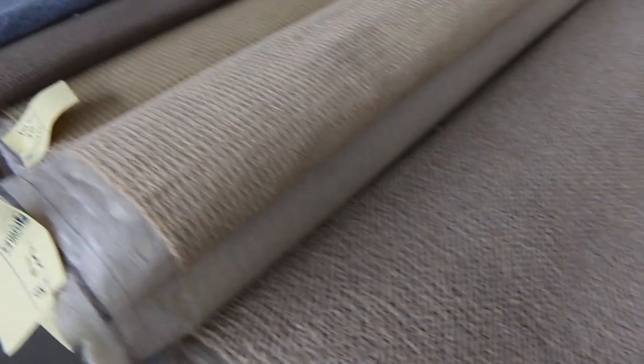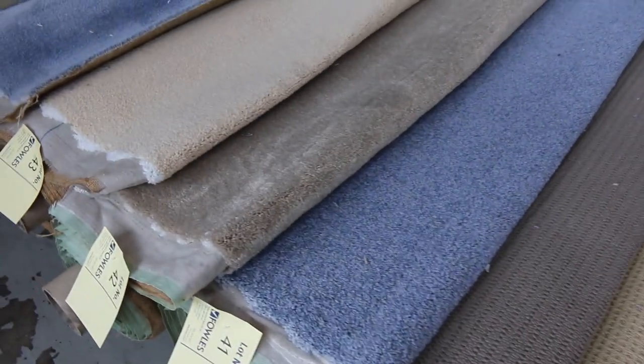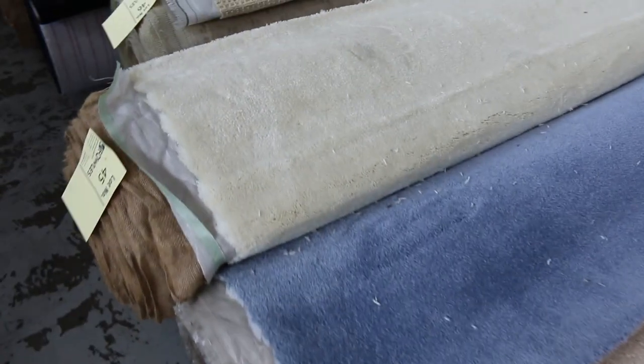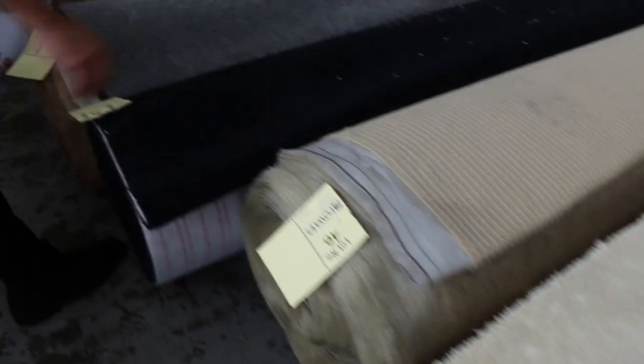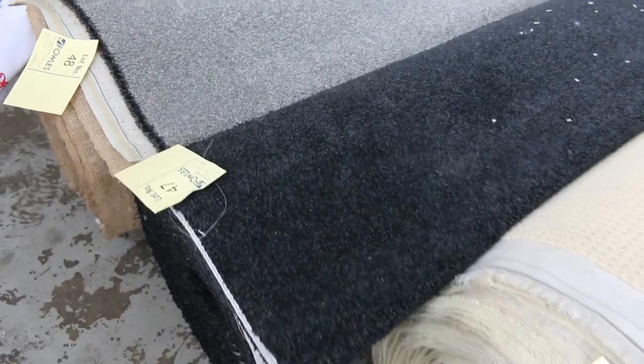Moving along, we've got lots of these beige colours — all generally around that $25 to $30. We've got a bit of blue also if you need some colour. Lot number 41 is a blue, lot 44 is a blue — hard to get blue carpet, so jump on it while you can. Lot 47 is a nice dark, nearly black carpet that looks like a nice nylon twist pile.